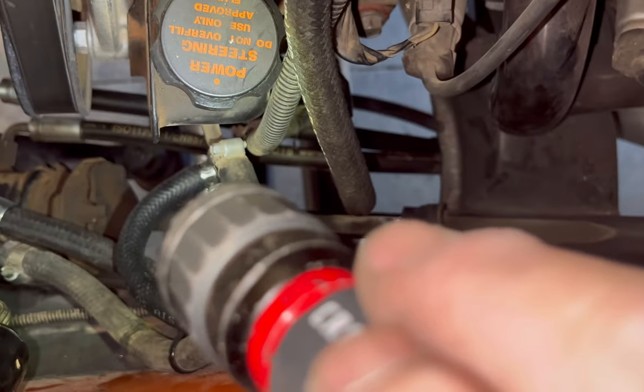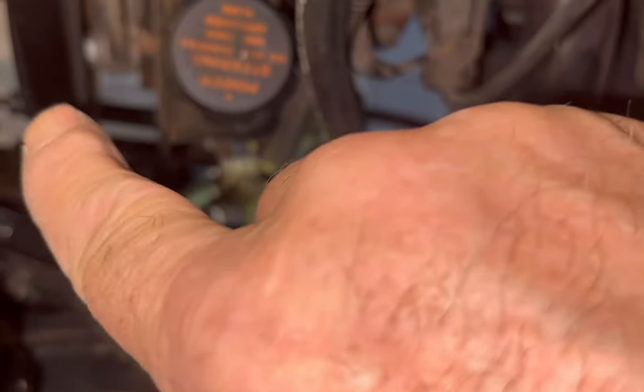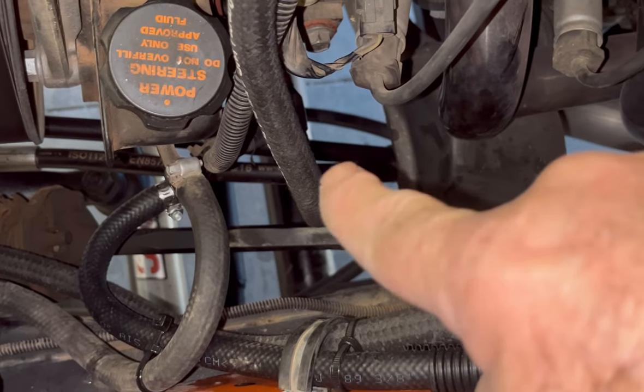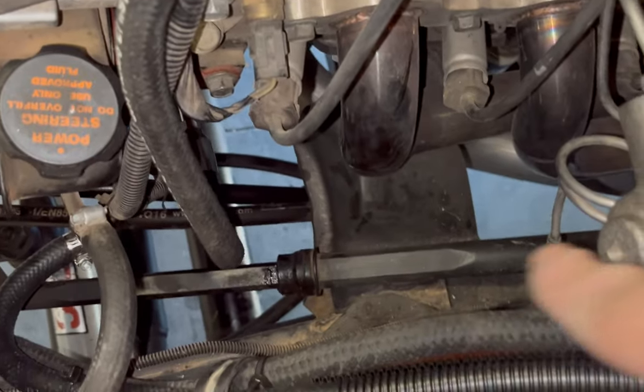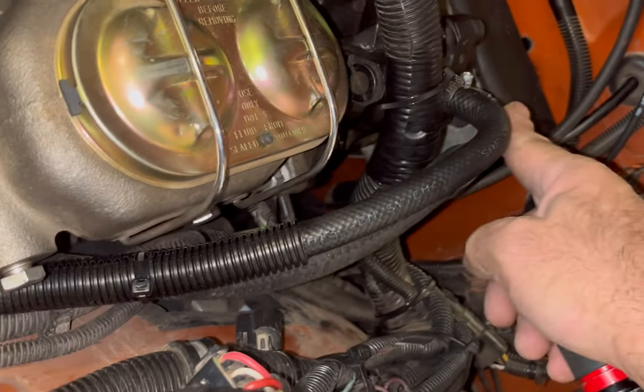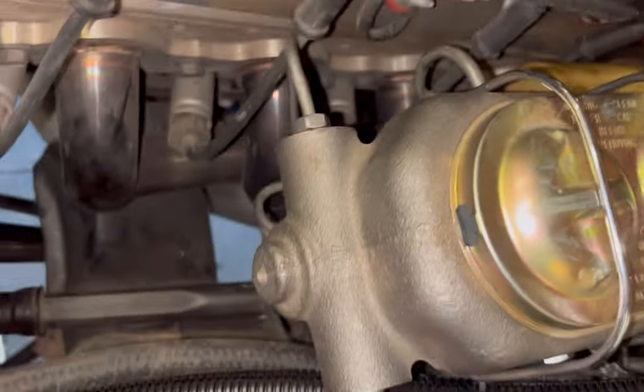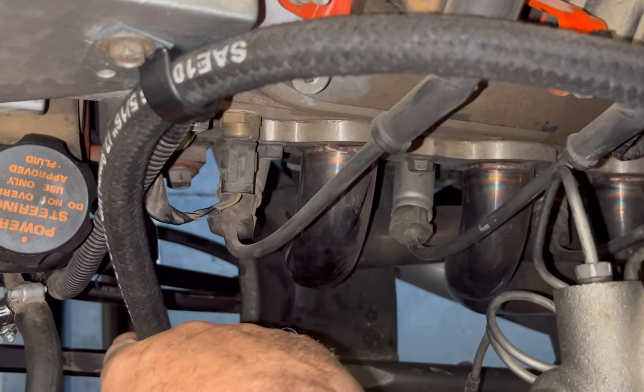You can see the two lines way down here on the steering box. Those go to the ram assist down on the front axle. And then we've got one line comes up here, which is one of the pressure lines, return line, and then my main pressure line, which this goes down to the pump. Yeah. Corvette style master cylinder with the hydro boost.